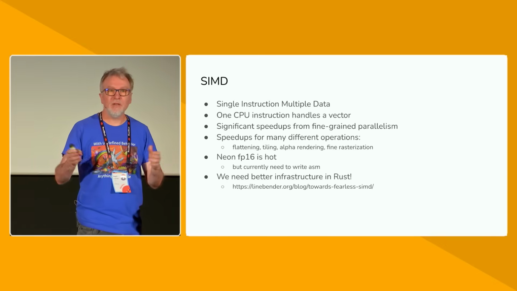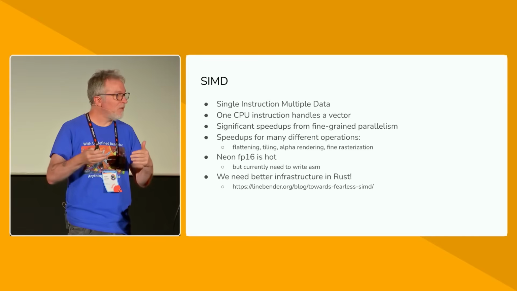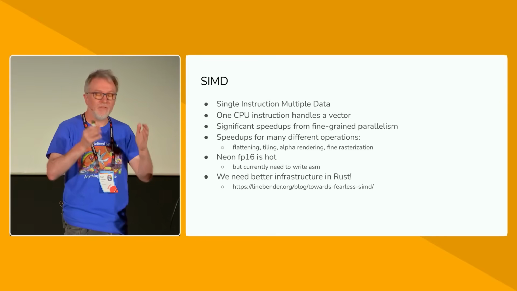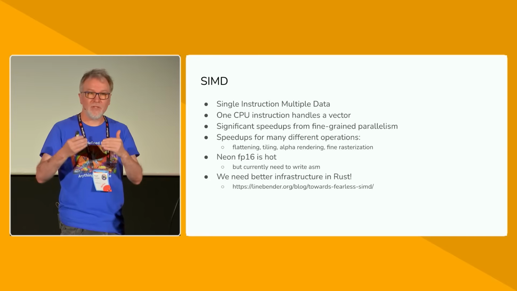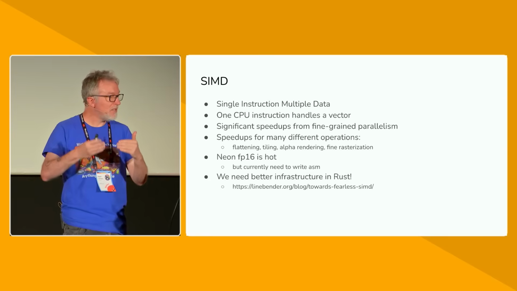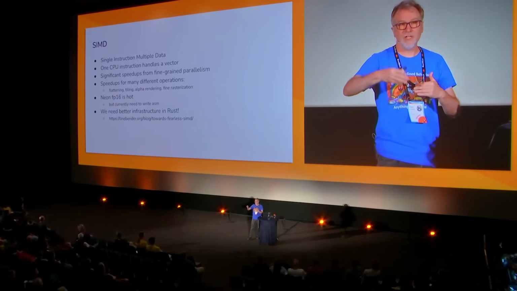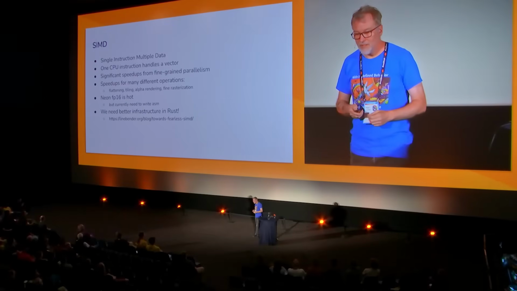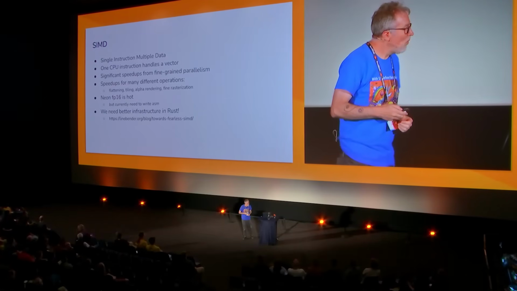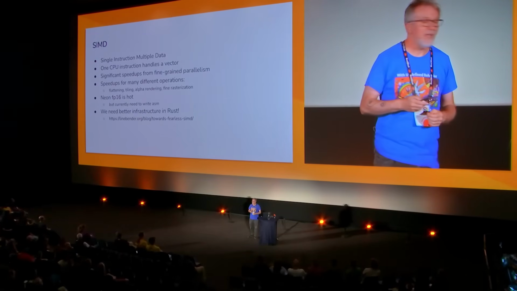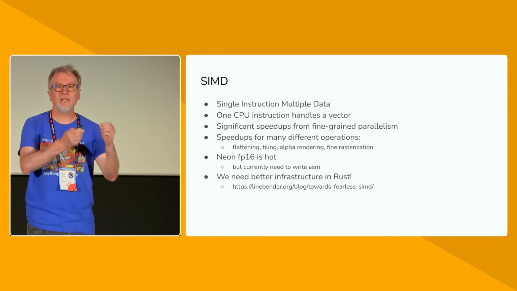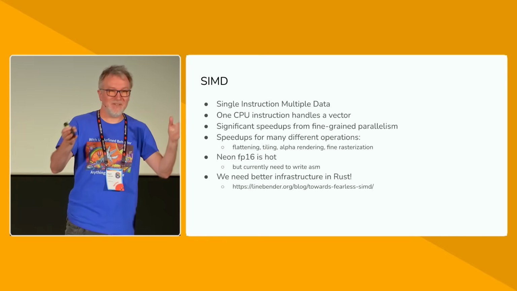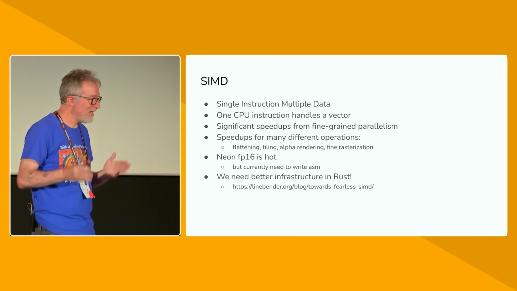And we've been finding, again, coming from GPU land, that we can use the SIMD for all of the stages of the pipeline that are performance critical. The flattening, the tiling, the rendering of those alpha values, as long as those are going to be on the CPU, and then the fine rasterization, the per pixel. Also, you can really exploit that SIMD parallelism. One of the things that I have been particularly excited about is Neon FP16. So this is, one of the nice things about AI is that people start to care a little bit more about these smaller data types.